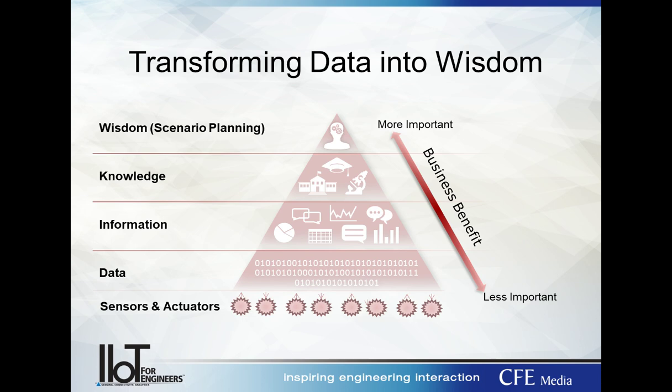Things, for example, like we think that there's something abnormal about this system, or we think that there may be difficulties with our suppliers. Those sorts of things could represent knowledge. Finally, the last level of distillation is to generate wisdom. That's where we can do business scenario planning based on the digestion of all of the data, information, and knowledge below. Wisdom is really what you get out of the cloud and what people who are paying for these IoT systems are expecting them to deliver. So wisdom is the ultimate goal, and all of those stages of transformation up that pyramid represent opportunities for edge and fog computing to add value.